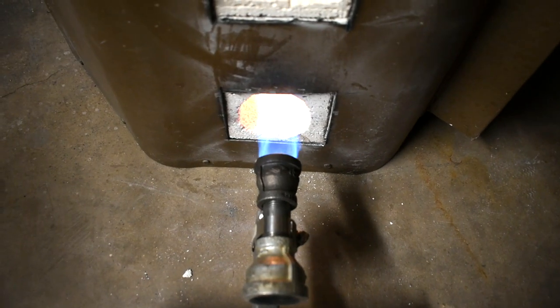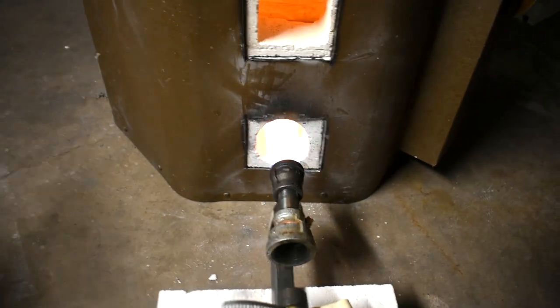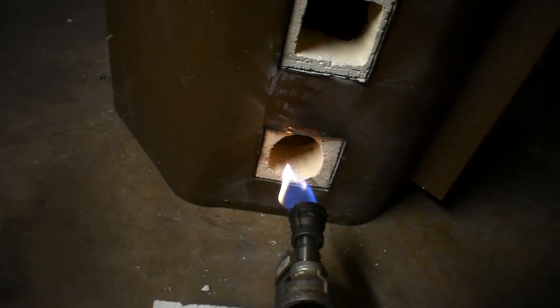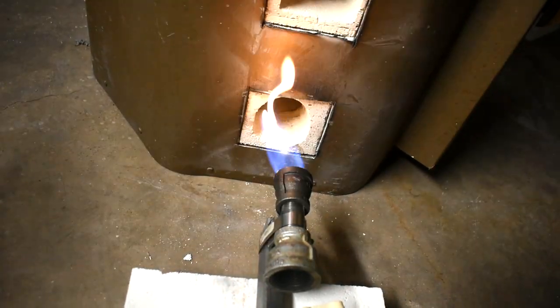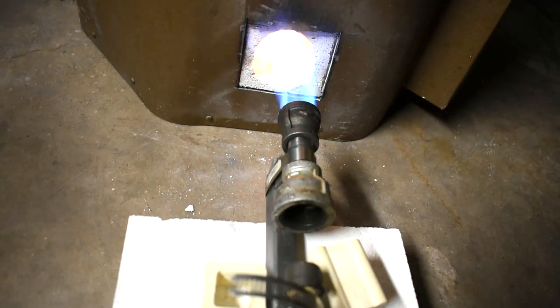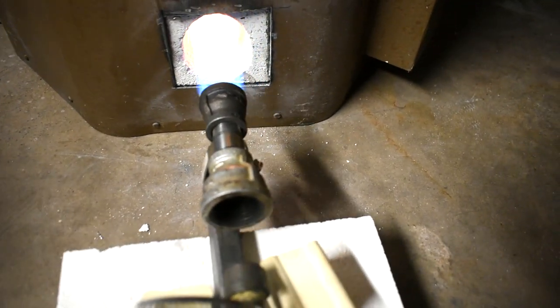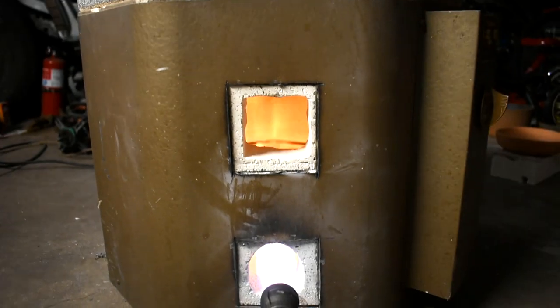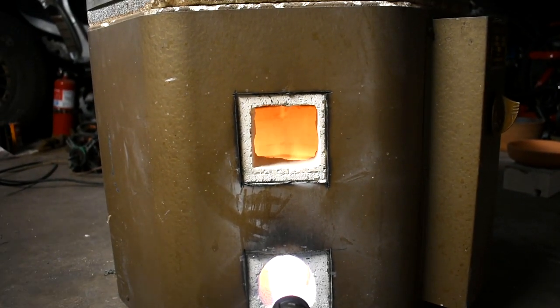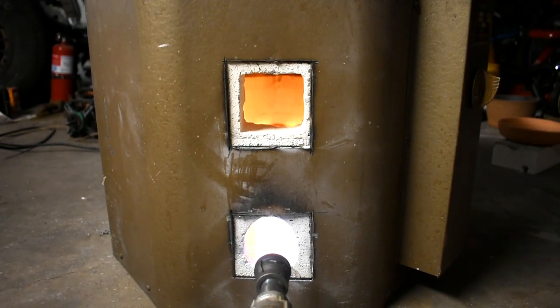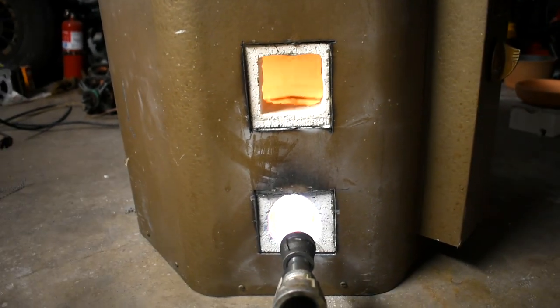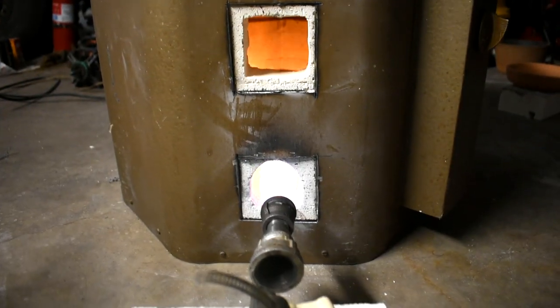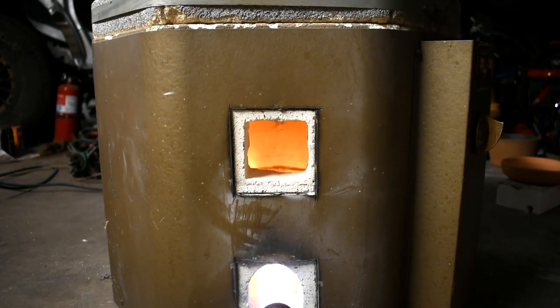There we go. Let's get the air flowing. Oh, it kind of started itself flowing. Nice. This is by far the smallest, quietest burner I've ever built. And the regulator is barely cracked open. You want to see something really cool? I can turn it down to near nothing. I mean, sure, that's a pretty big flame, but look how stable that is. It's staying in the flare. It's not backtracking up this or nothing. My other one has to be at full blast melting everything in sight mode, or it won't work at all. And it's whisper quiet. So what I'm going to do, I'm going to set a timer and I'm going to see how long it takes to get that up to red hot. If it gets up to red hot in a reasonable amount of time, we will call it a success.